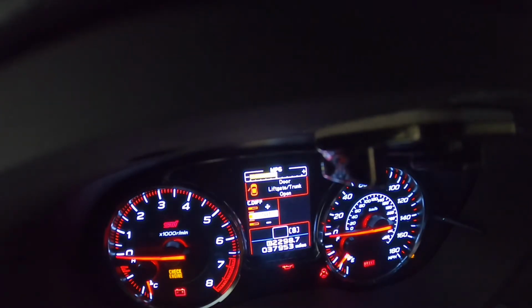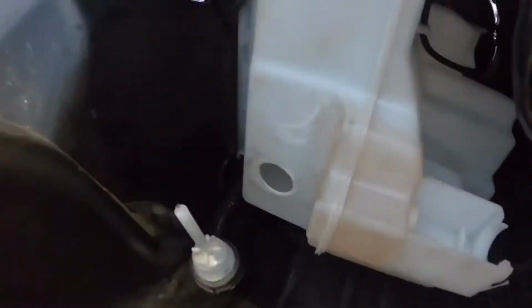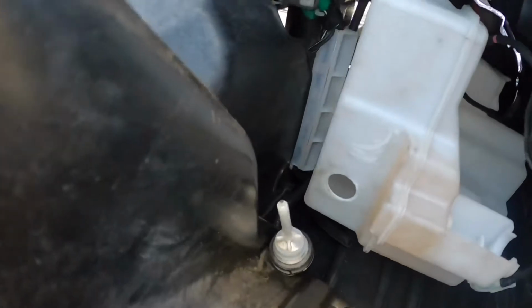Okay, so it went away because I removed the float, and let me just show you what I did. So here is your float sensor for your reservoir. It comes with this plastic piece and it comes with this little black thing right here. It's just plastic and it slides over this guy, and I guess there's like a little magnet or something inside. I can't tell, but it looks like a magnet's in there, and it probably has like a little piece of metal that it lifts on, or has some type of float in there. So I just removed that and the light came off.